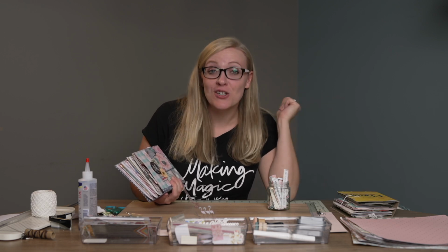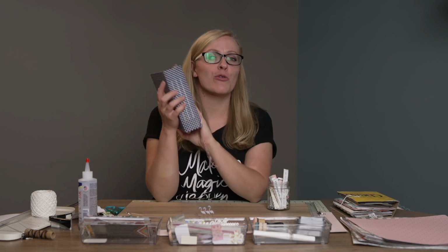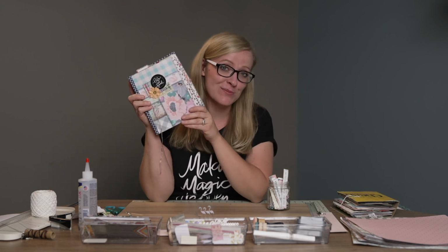I'm Kate, and I make junk journals, and today we are using a 5-stitch pamphlet stitch to sew 3 signatures into your junk journal.